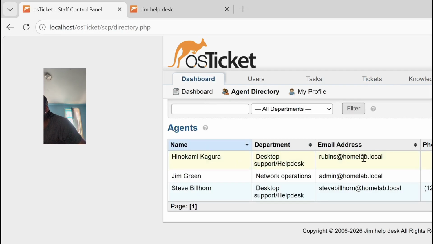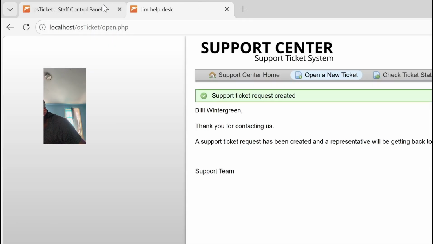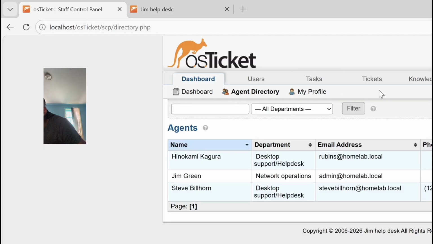I'm just trying to find, how do I see all my agents? Okay, yeah. Which one did I log into last? I think it was Steve I logged into. Might have been Steve.